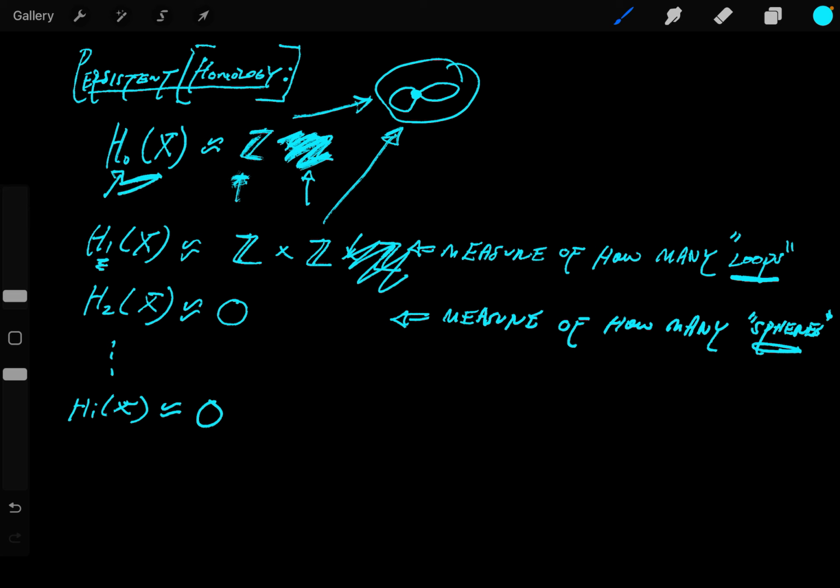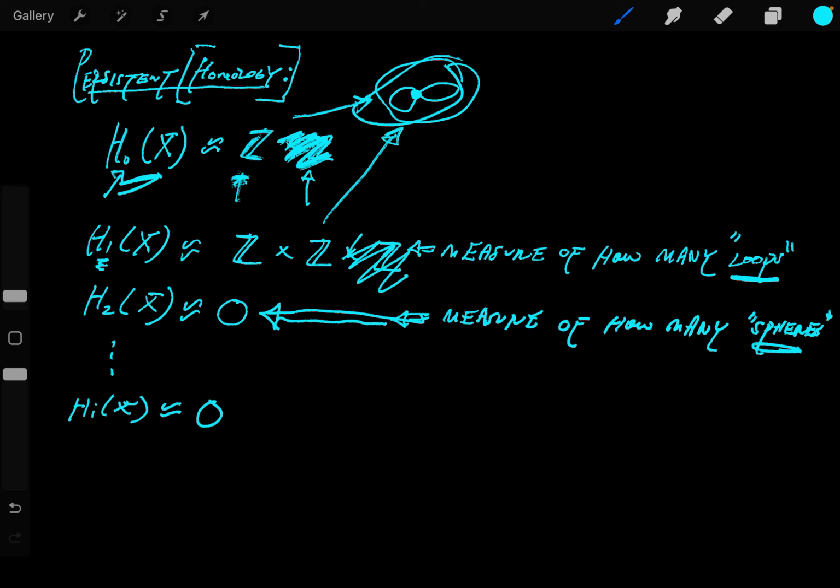And going down, we can't imagine what we'd be talking about when we're talking about a sphere of 4 dimensions, the 4-dimensional sphere. So the 4-dimensional void can't really be understood. But the other homology groups, so this is the one measuring how many spheres, and in my example of just this figure 8 configuration here, it would be 0. And that's the intuition behind homology for a topological space.